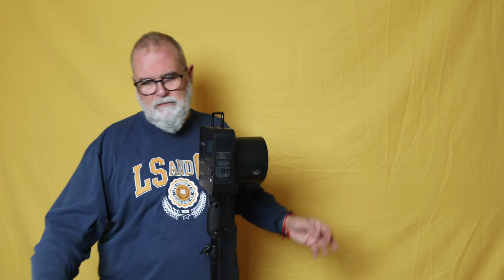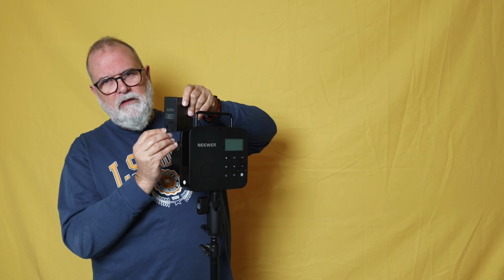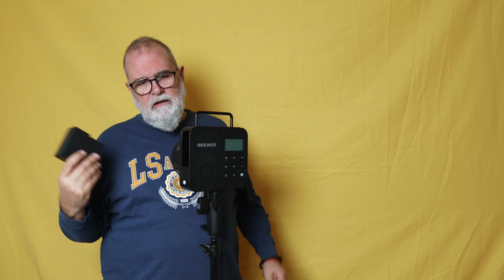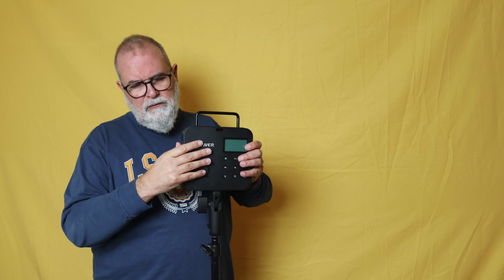Okay, so that's good. But the battery is not that big. You can connect the charger directly here. So it means if you have a spare battery, it could be charging there and another one be here. Okay, the size is fine, it's not too heavy, that's good.